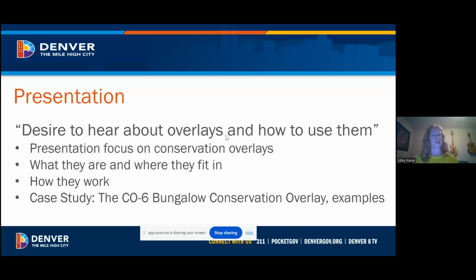So, Josh had relayed to me that you guys are interested in hearing about overlays and how to use them, and kind of how they work, where they fit in. So I'll present just an overview and then walk you through one of our overlays that was passed a few years ago called the Bungalow Conservation Overlay.